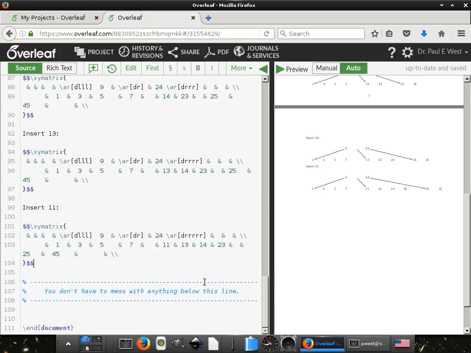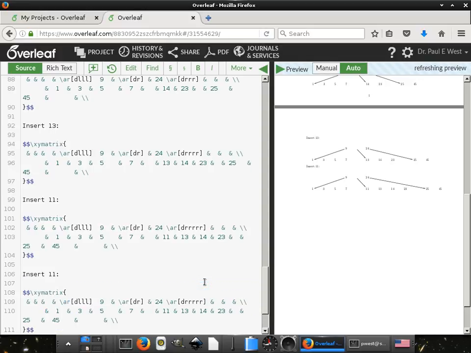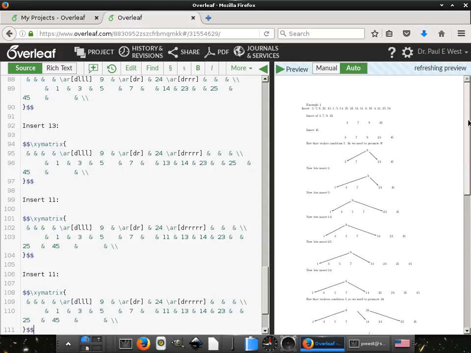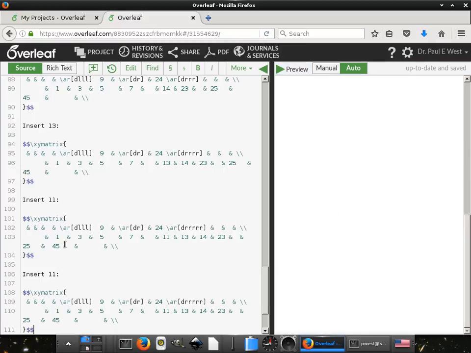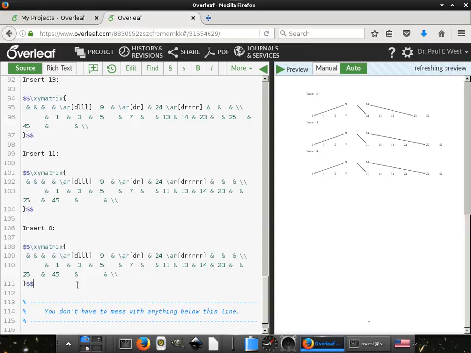All right, now that we've inserted the 11, what comes after 11? In the order, it was 8. So now we need to insert 8. Where does the 8 go? It would go after the 7, right. So right now we need to go and 8. Let's go ahead and update these guys over here. There we go.